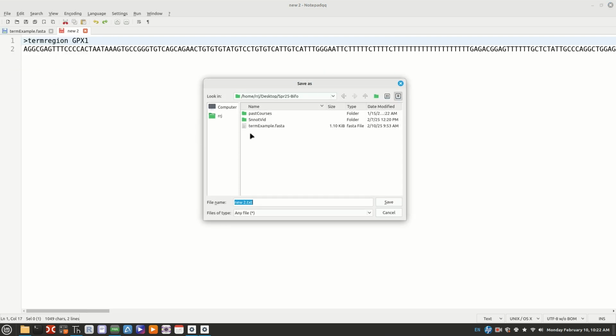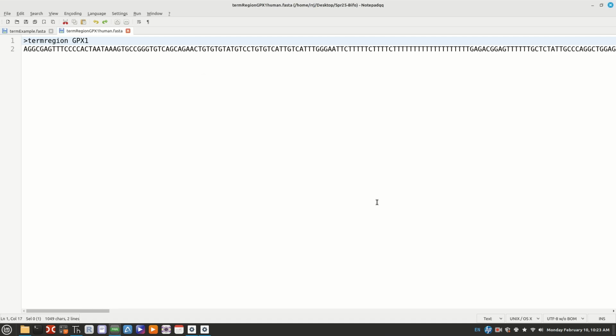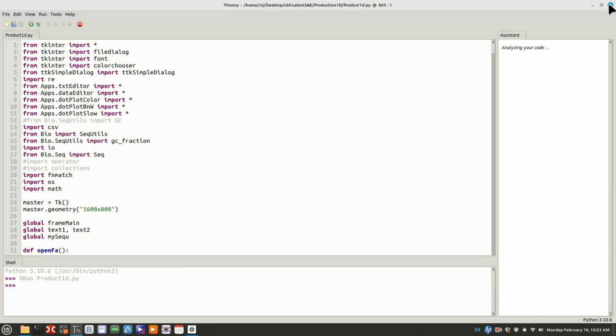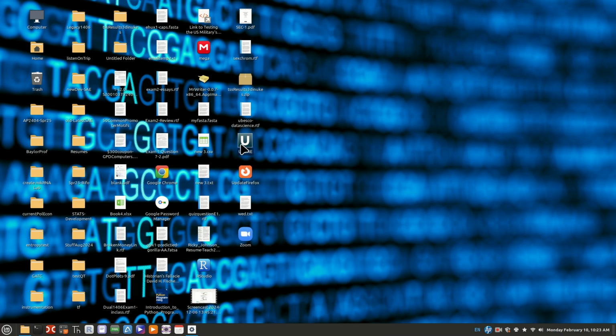Save as, and we'll rename that termination region GPX1, and there we go. So now we just got that region as a FASTA.